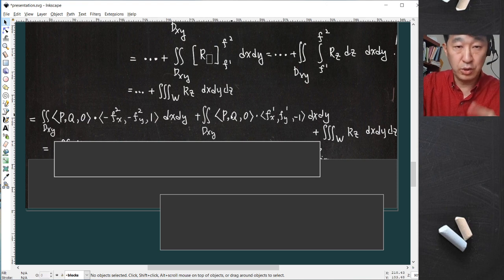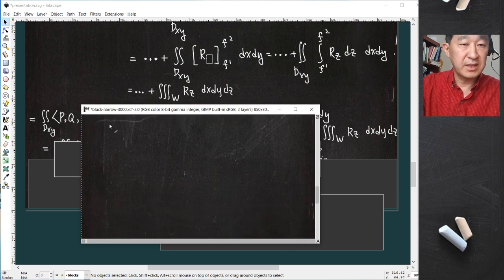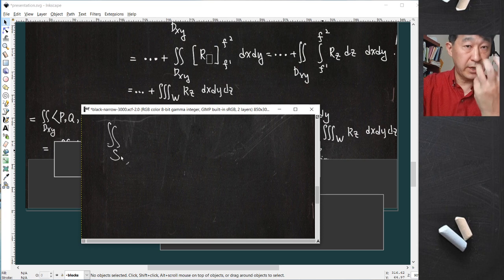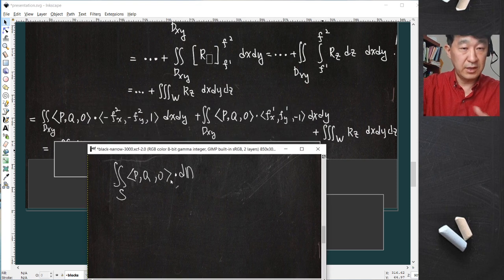Now to take care of Q, you look at this as a new vector field. You do exactly the same argument. Trace this one, put that back in there. So let me go ahead and write that. Back in there, this is the original surface integral. That surface integral over S, we have broken into two pieces like that. Put that back in there. And what we're seeing there, we now have a new vector field. So I hope you see that you can go from there to that one back.